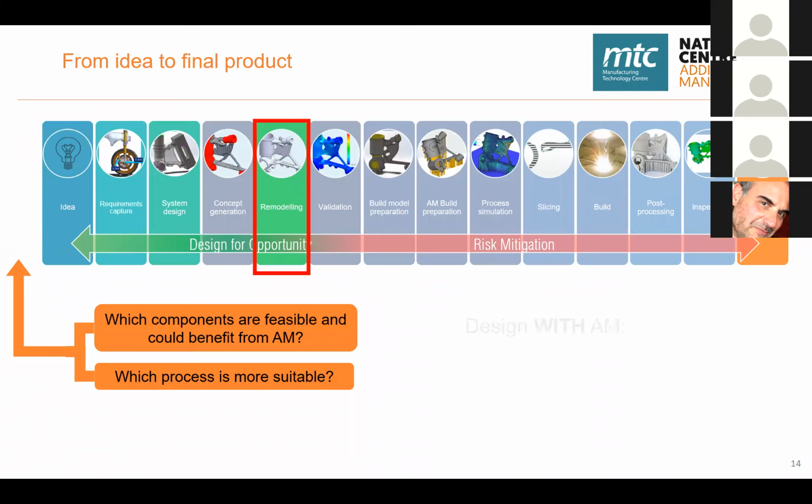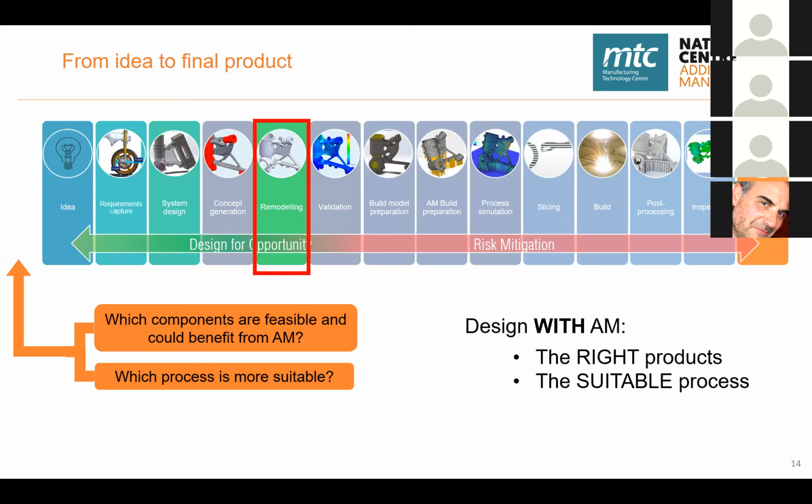So what we want to refer to is that what the designer for additive needs to be doing is design with additive manufacturing, with the capabilities that we have in additive manufacturing, and with what can be done. So basically, there are 4 objectives. The designer with additive designs the right products with a suitable process, with an optimum design, optimizing for those requirements, and with a correct output. So covering that design for opportunity, but as well mitigating the risk, so then getting a correct output.